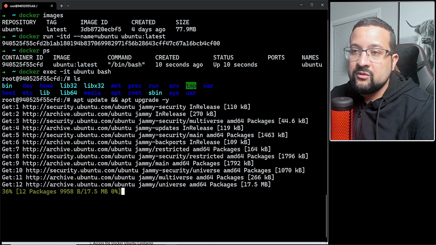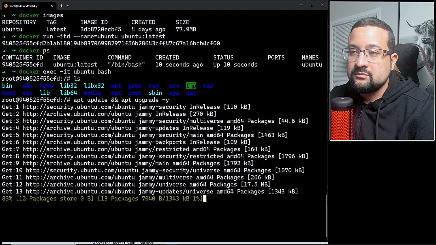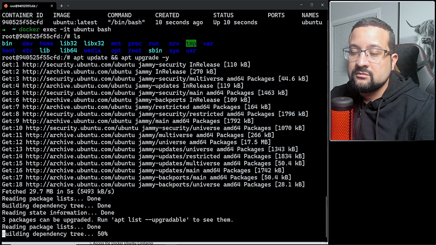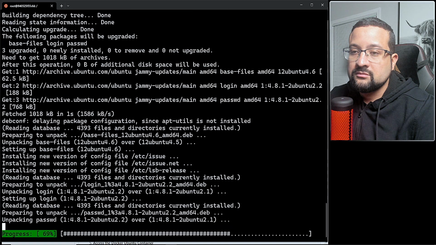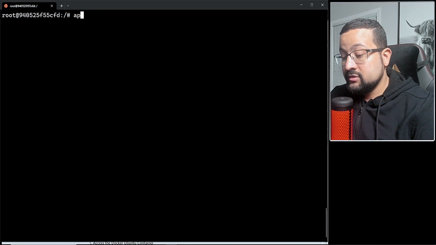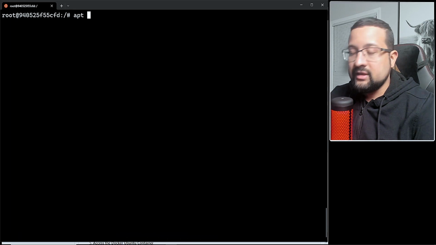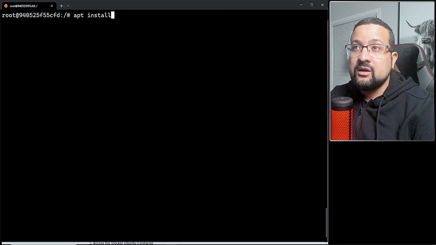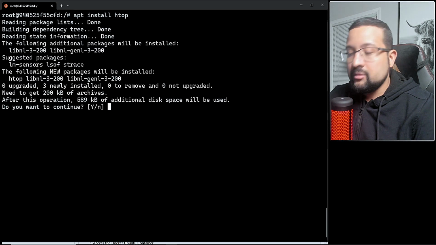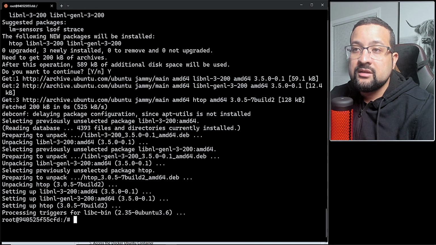Enter, and it will do that. Okay, so let's install htop. So apt install htop. It will install htop, yes.